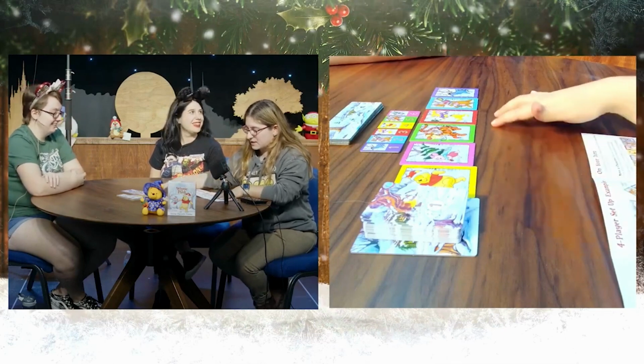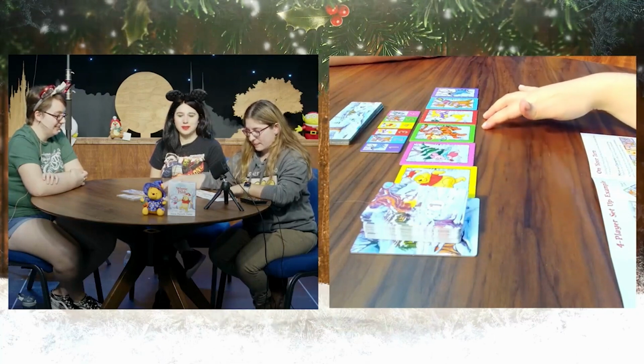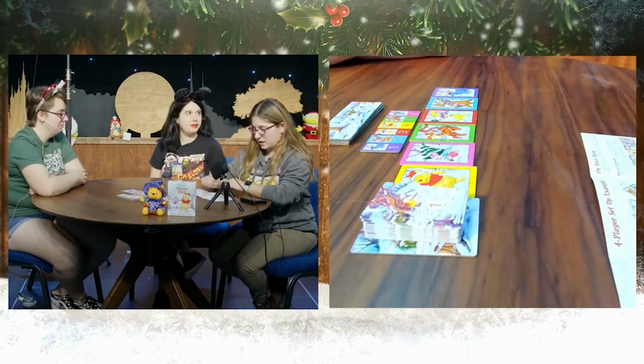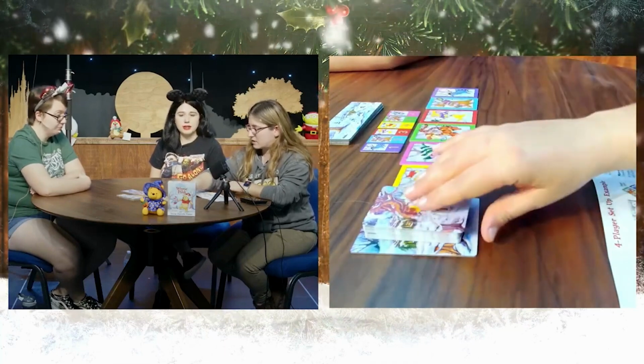So we've placed all of the tiles in the middle where everybody can reach them. We've placed the 6 character tiles face up. This is the parade here. We're each going to draw 2 cards. We've separated them, and we have to place them face up. Okay, so you want me to deal them out? Sure, go ahead.